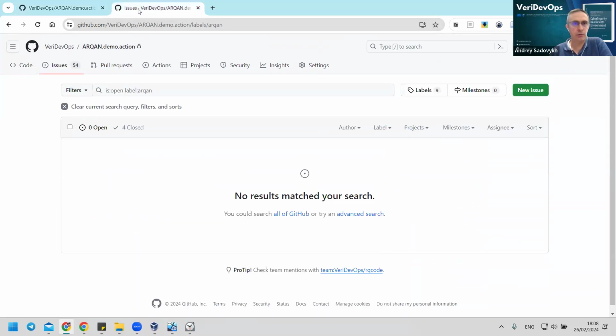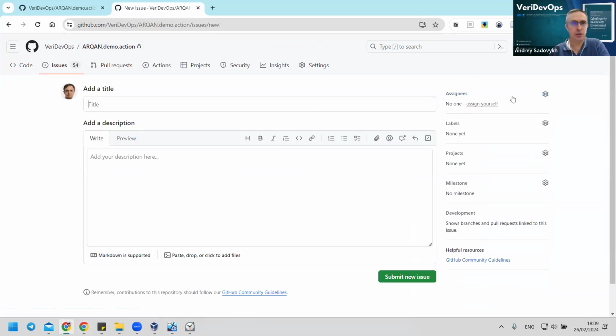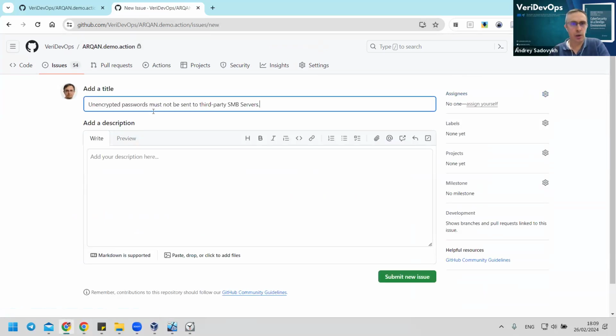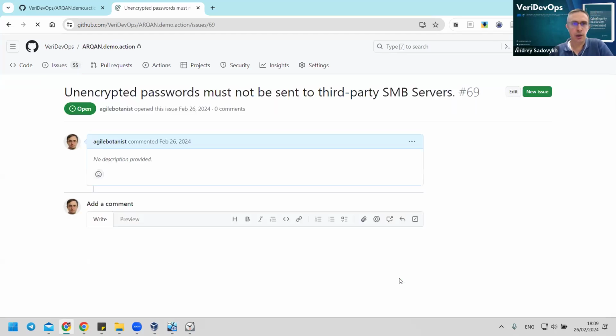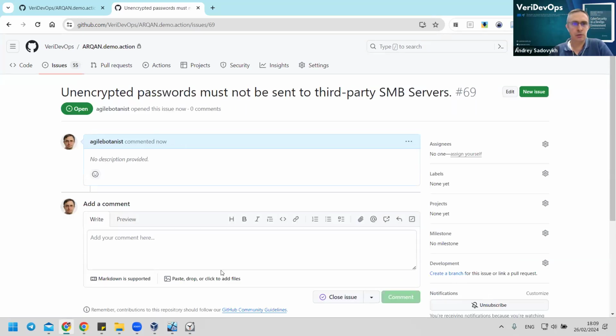For example, here I have the same repository. So here I will add a new issue, as requirements in GitHub are called issues. So I'm adding it here. It comes from a database, but also from our end user who would like to see whether we have any particular recommendations for this security requirement. So I submit this issue, and from this moment, the automated workflow starts to work. And there is something behind the scenes.